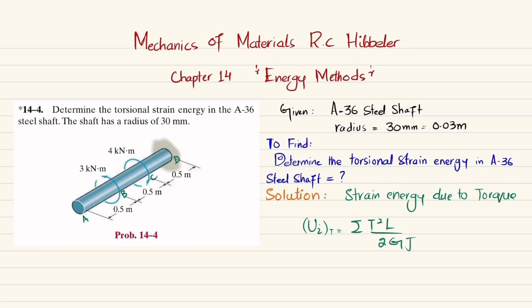So what we will do is that first, when you section it between this length AB and draw the free body diagram, this shaft will be like this. Clear? This will be the axis. And you can see this is shaft AB, so there is no torque along the length of shaft AB. So torque TAB will be equal to 0. So I will write TAB is equal to 0.